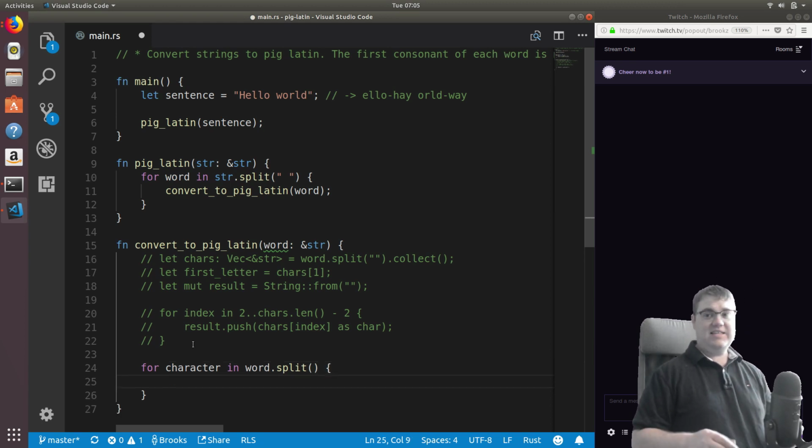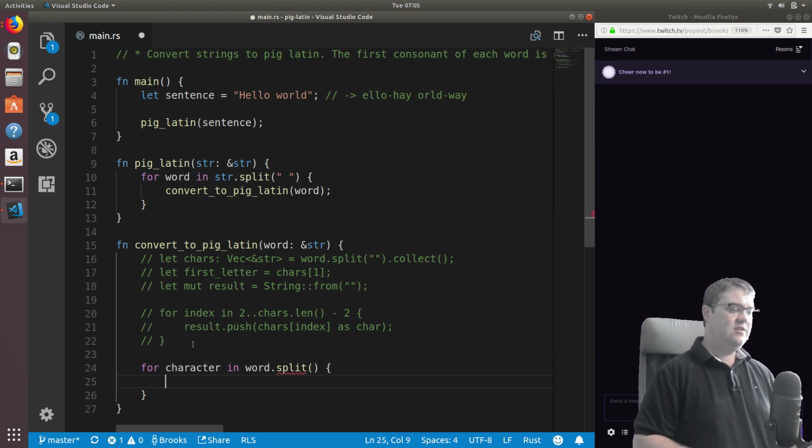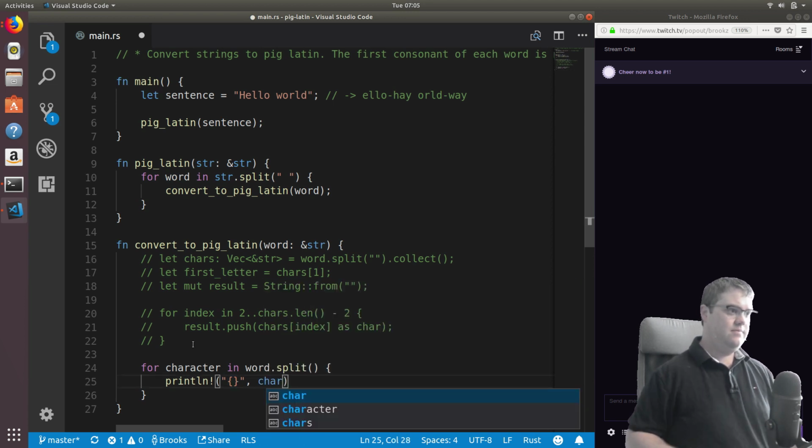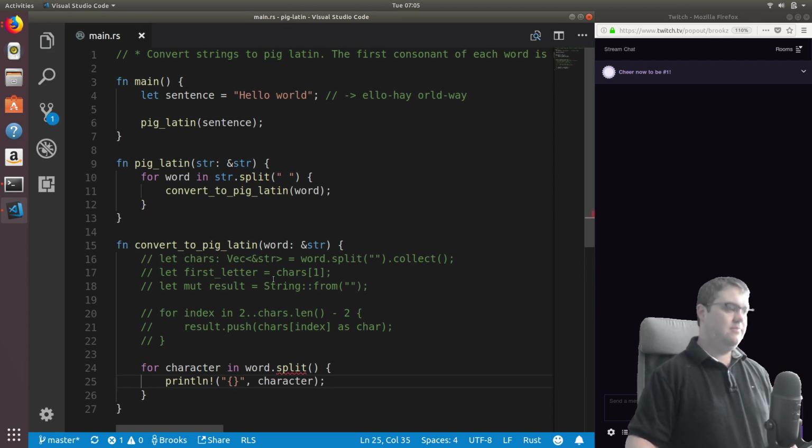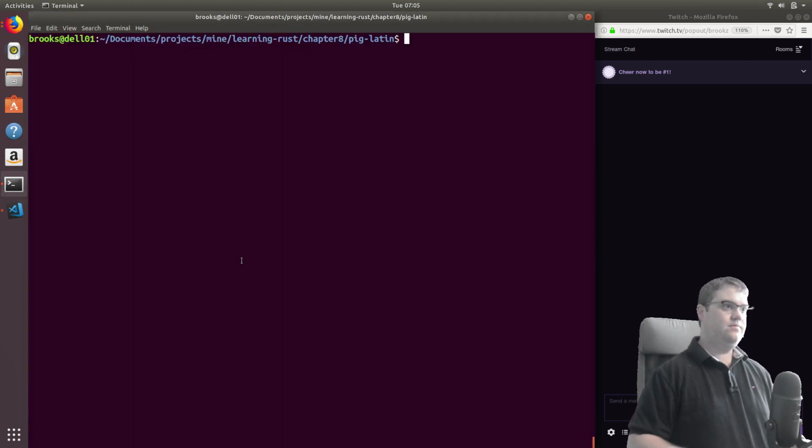So instead of collecting into a vector, this might be easier. Let's take a look. We're going to println the character, just to see what we got here. So we're going to do cargo run.